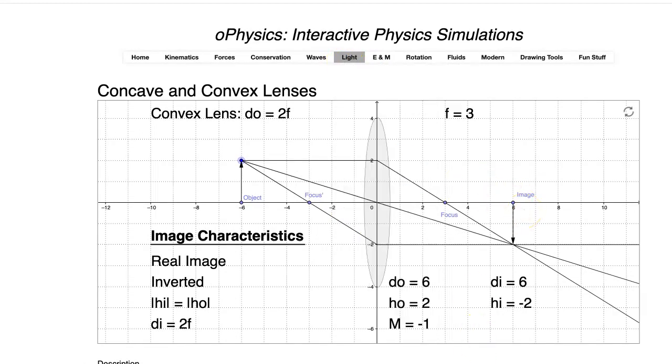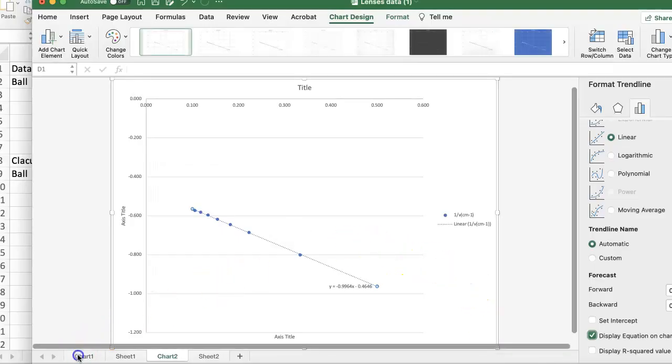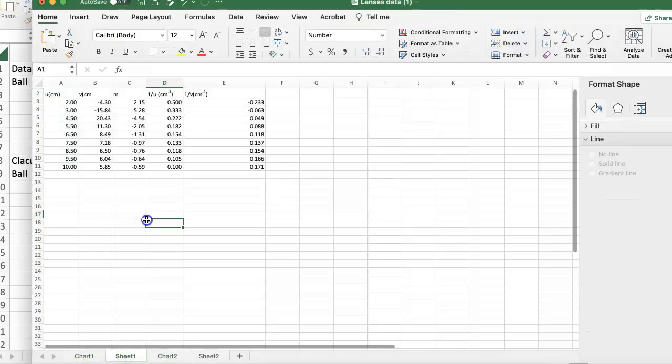I will also share with you my Excel file here. This is my data for my U, my V, my magnification, 1 over U here, and 1 over V. Of course, they will not appear in the same section.